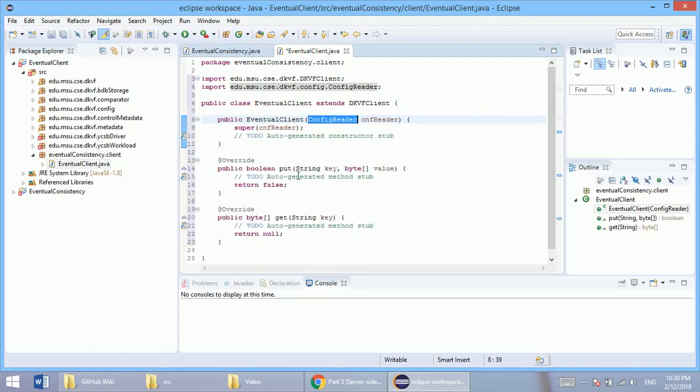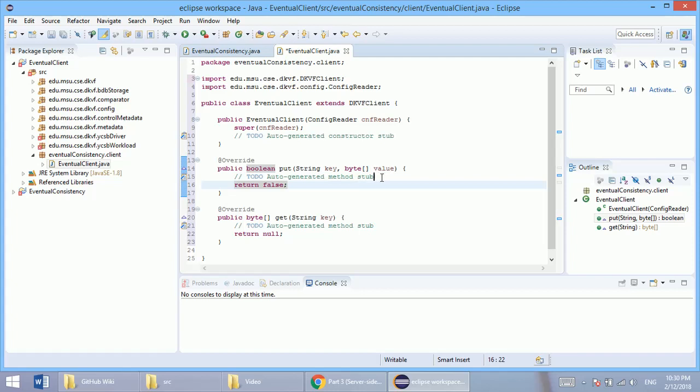So the put and get of DKVf client are from the perspective of the client of the data store. So the client of the data store doesn't have anything to do with the other metadata like the timestamp or anything else. So the client only cares about the key and the value. And the key naturally is a string and the value is a byte array.